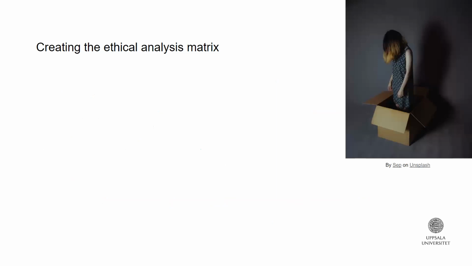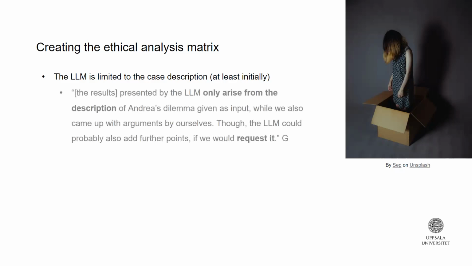Okay. Then, if we think about, again, coming with this matrix and the courses of action and who is affected, the students saw the description as a bit of a box, if you will. So they realized that ChatGPT was focusing on the case description in a way they thought was a bit too restrictive. And here again, maybe that's what the teacher wanted, maybe not, right? So it depends on what kind of assignment you want. So they write, the results presented by the LLM only arise from the description of Andreas's dilemma given as input, while they also came up with arguments themselves. But they realized that if they had prompted ChatGPT, then they could have gotten this extra or out-of-the-box analysis.